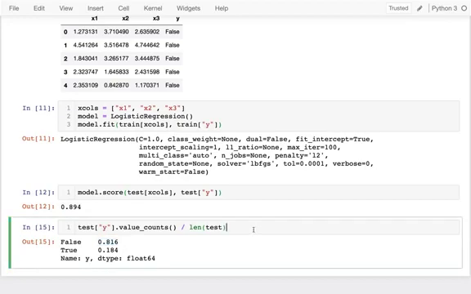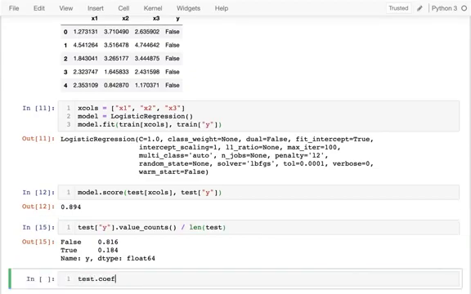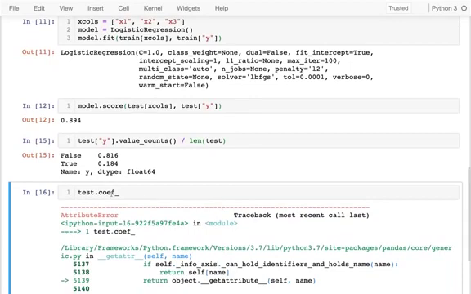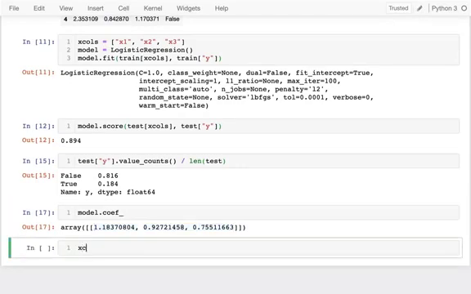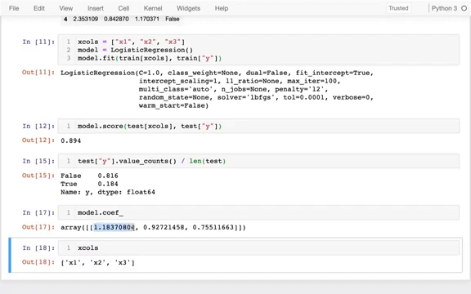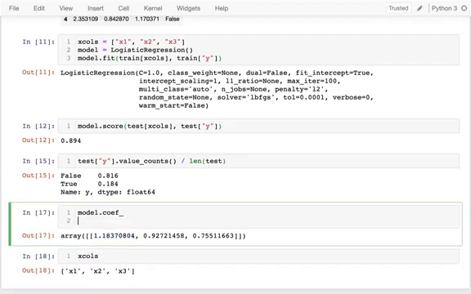Okay, so after I look at the accuracy of a model, the next thing I'll often want to look at are my coefficients, and I like to plot those in some way. So, my model coefficients. And I see those are right here, and I'd like to have some sort of bar plot. So I know that these things are paired up with these x columns, right? So this is the coefficient for x1, so on and so forth. And so the way I'll often make such a bar plot is I'll say pd.Series, and then I will have my y values, and then I'll have index equals x values dot plot dot bar.